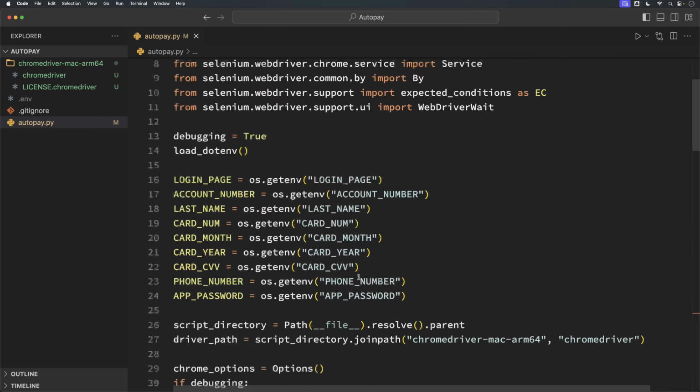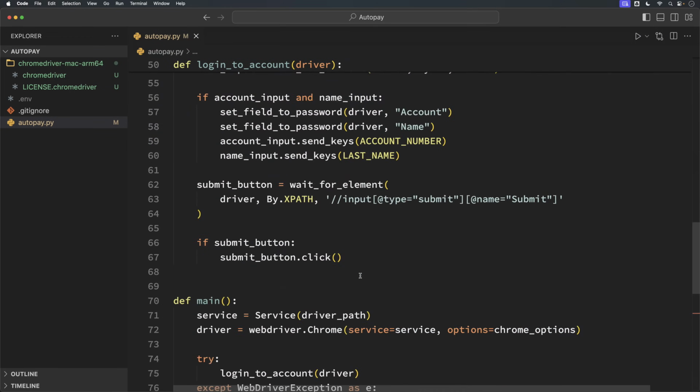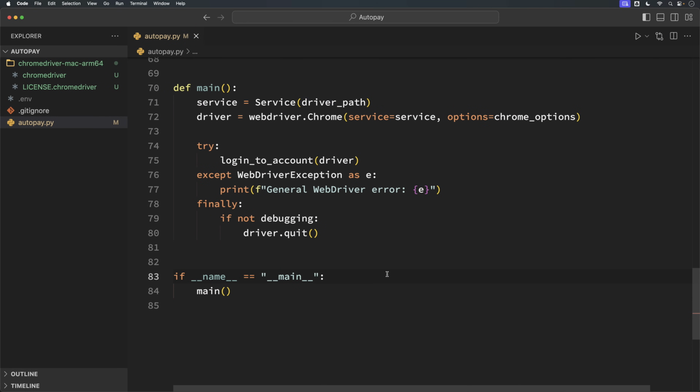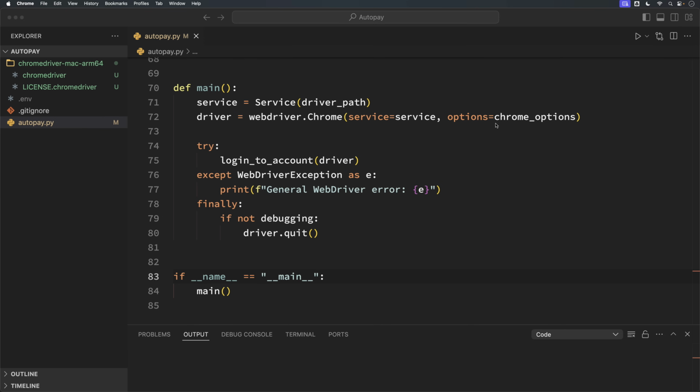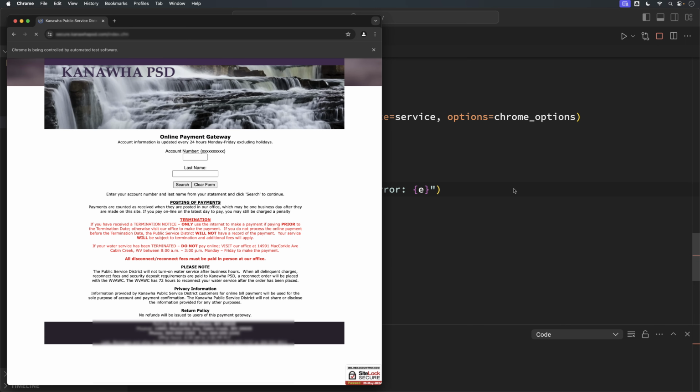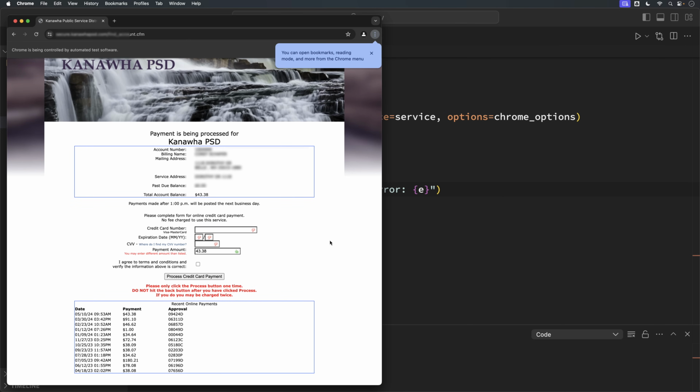Okay, so we made a lot of changes there, just doing a little bit of refactoring. So now let me save this and run it and make sure that we're still getting to that payment page. And we are. That all looks good. So I'm going to close this down for now. Oh, and actually, let me go ahead and open that back up, and I'll show what we have left to do. So now that we're on this payment page, we're just about finished up here.